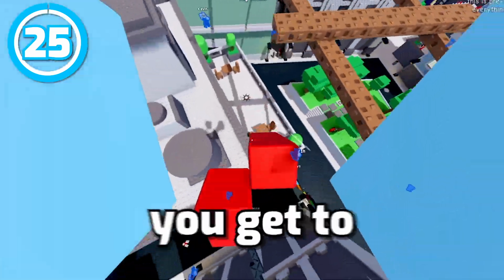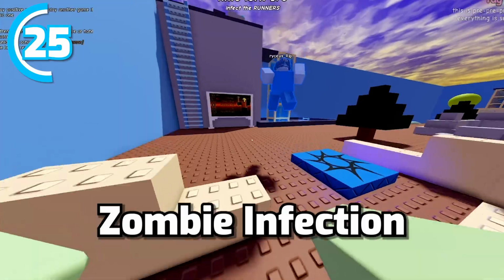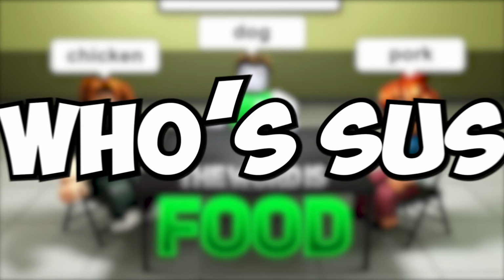Game number 25, we have Untitled Tag Game, in which you get to play tag in different game modes. From bomb tag, to zombie infection, to a blood-seeking slayer game mode. The movement is also really smooth. Game number 26, we have Who's Sus.